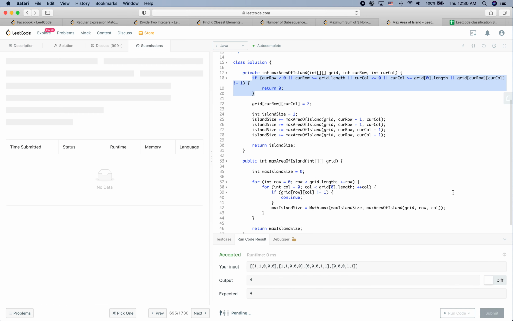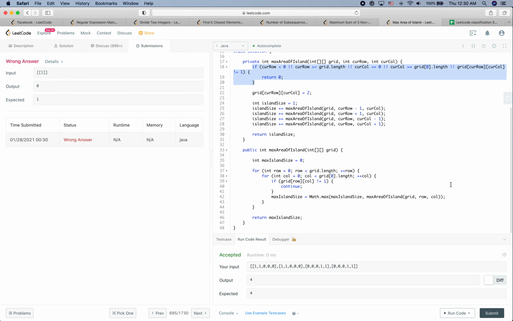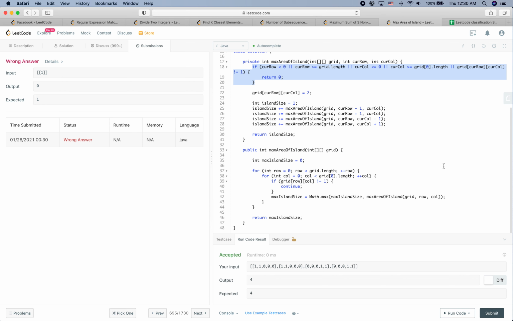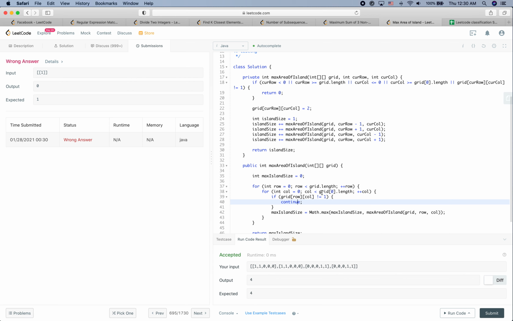Alright, so it seems to be okay. Alright, so it's wrong answer. Why is wrong answer? So input, if it is 1, then we are going to output as 0. So if grade is not equal to 1, then we just continue. If it is equal to 1, we are going to go to the corresponding column and the row.